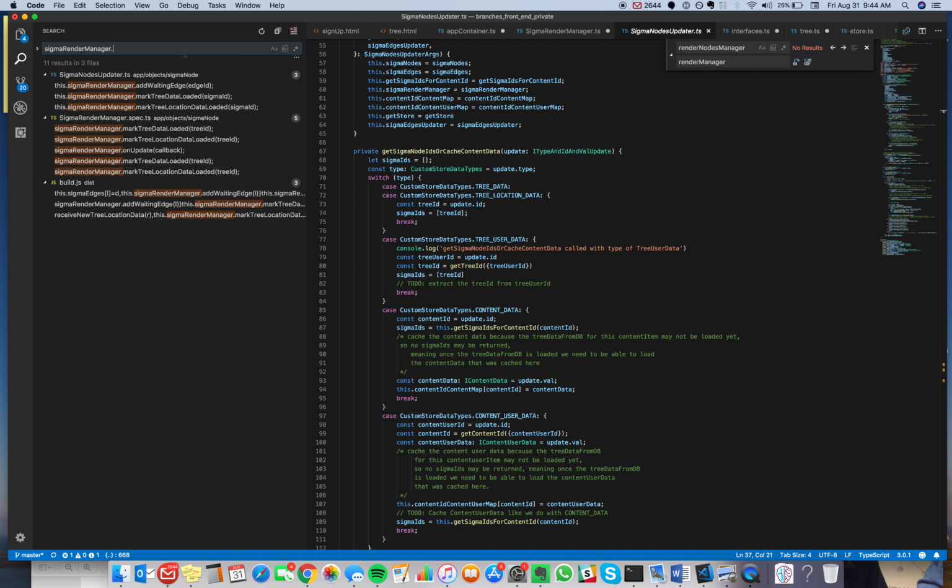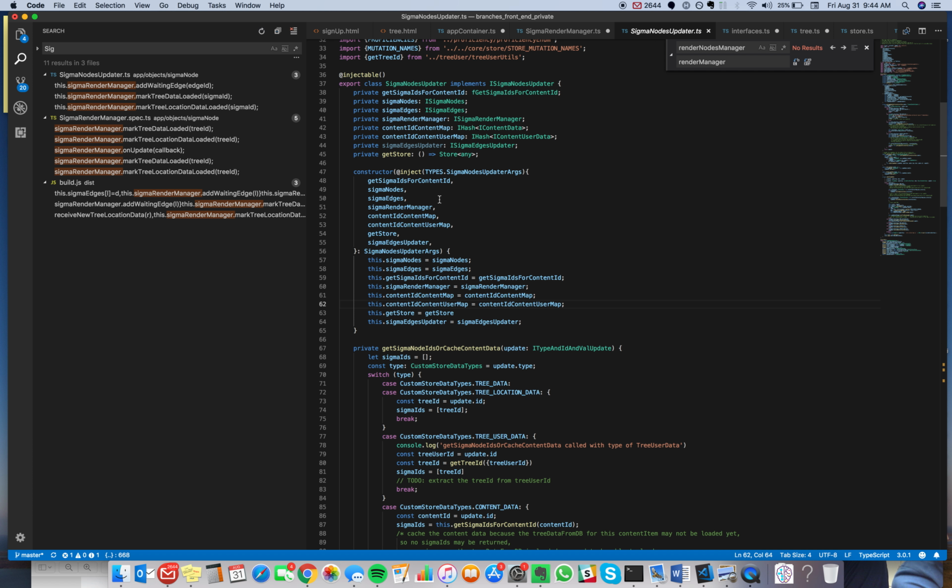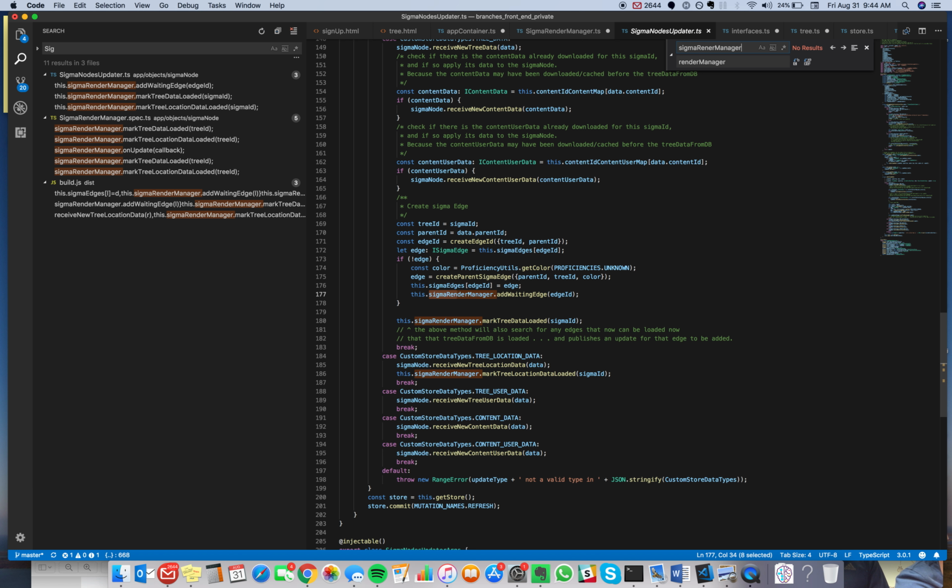We'll go to the Sigma Nodes Updater class. It's this big class right here. It has an instance of Sigma Render Manager. We have a property called Sigma Render Manager, something we pass in the constructor. And we use that. So we'll say solid line means contains an instance of and uses.